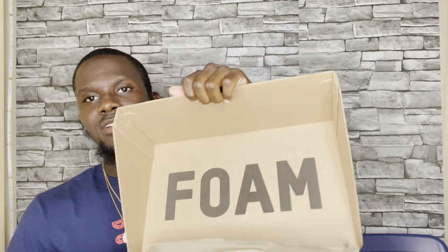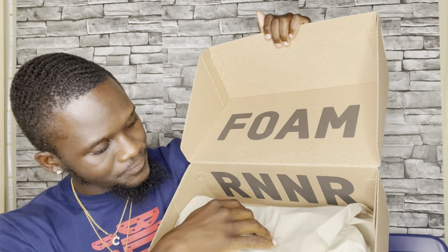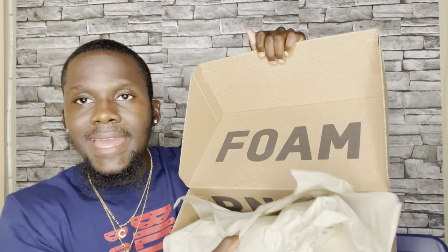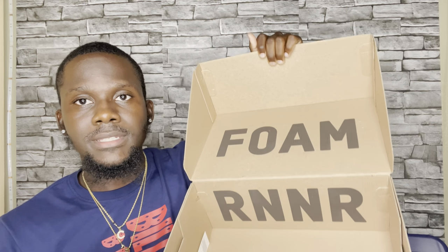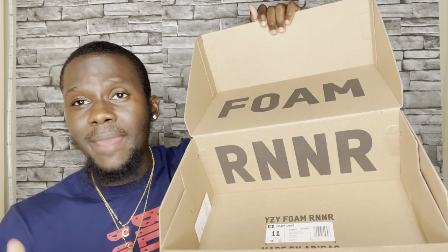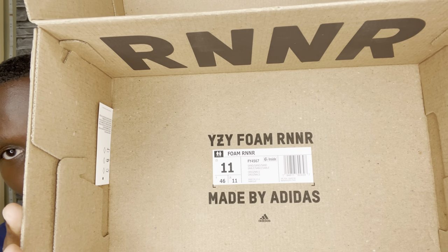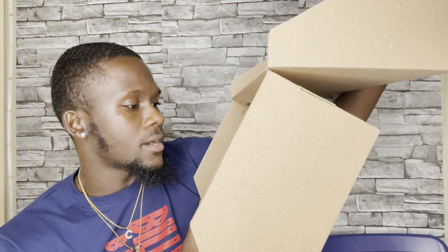But the nice detail is all the way inside. If you don't know, you're gonna be shocked. I was pretty shocked. As soon as you open it, you see foam, and you see Rnnr right here. So basically, everything that's supposed to be on the outside is on the inside, like a reverse type of box, and the plain empty inside is on the outside. They even got the label inside, so I'm bringing it a little closer for you guys. I'll read it for you as always.